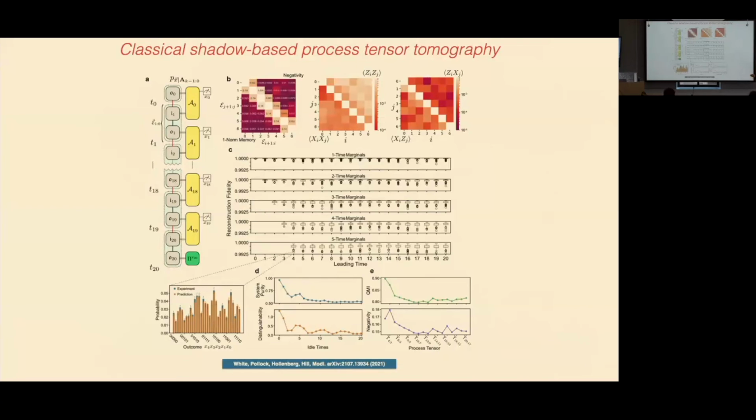And what's interesting is that the usual ways of talking about non-Markovianity will tell you that it goes to 0 after some time steps, after a few time steps. But in fact, when you look at the negativity and QMI, multi-time non-Markovianity, it remains sizable through and through. So it somehow reaches equilibrium with memory.